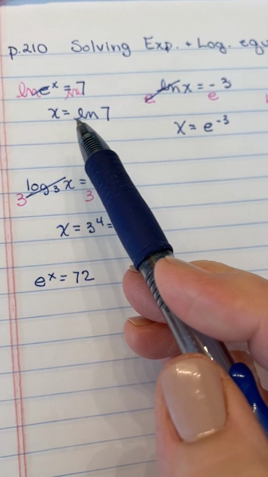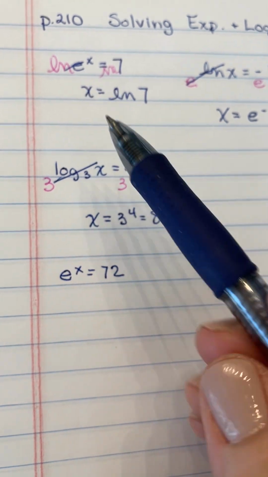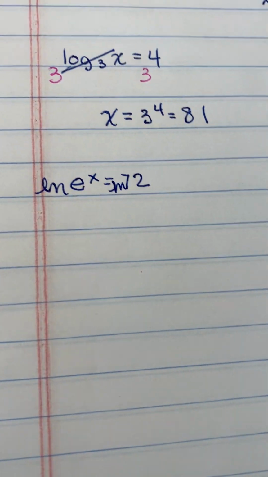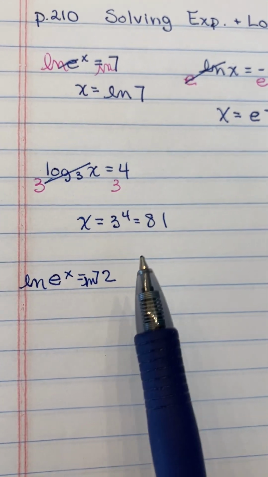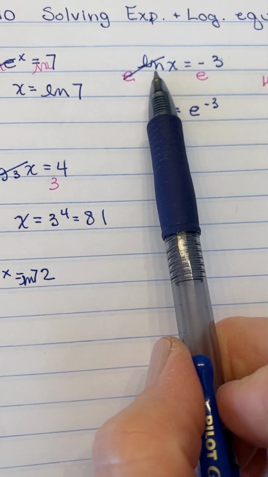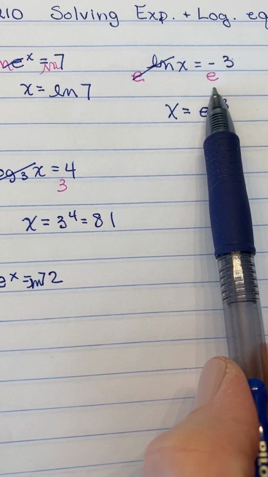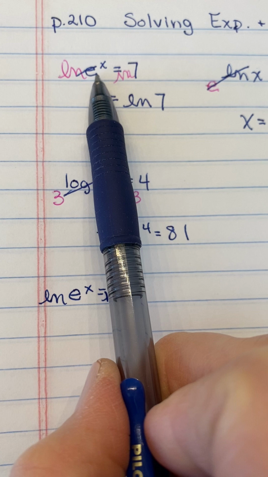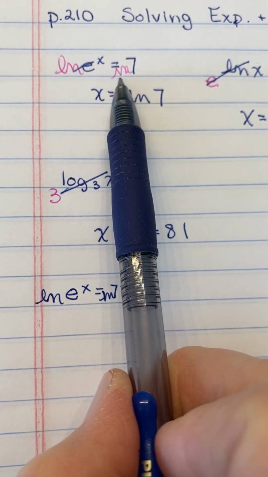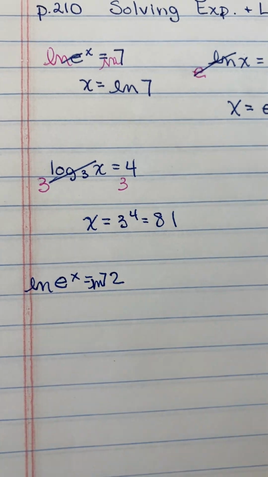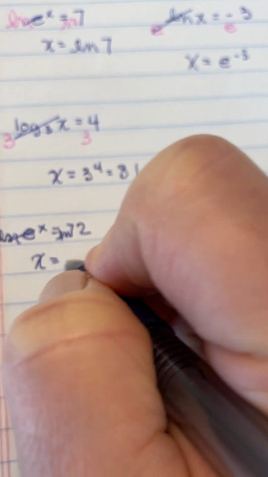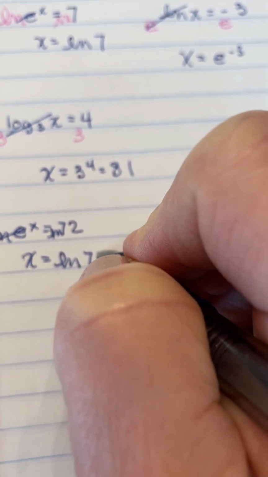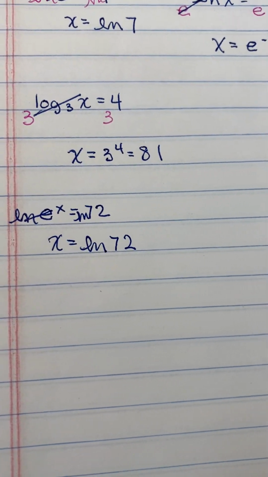And you'll start to see the pattern here. How do you get rid of the e? You get rid of the e by applying natural log to both sides. And now notice the slight little difference here. I know it's confusing because maybe you haven't seen this. When we have a logarithm, we want to get rid of it. We exponentiate. But when we have an exponential, we want to get rid of it. We apply the natural log to both sides. So the natural log is right next to it, because the natural log of e cancels, and we get x is equal to the natural log of 72, which is some number on your calculator.